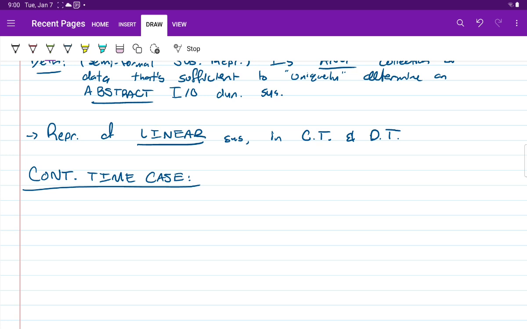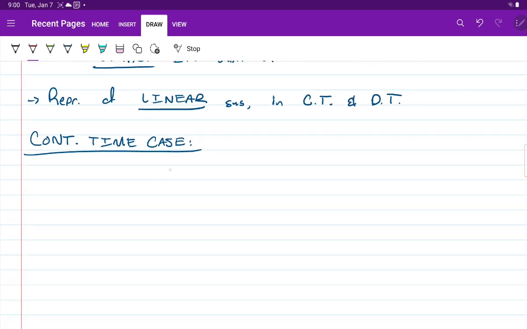If, for example, I take some really bad input, let me define an input: u of t equals 1 every time t is rational, and 0 every time t is irrational. Do you think this really makes sense as an input signal? Probably not. If we have signals that are this badly behaved, we won't be able to perform any meaningful continuous time analysis.